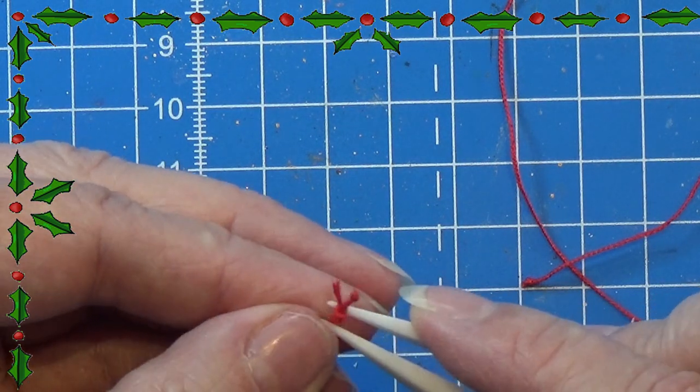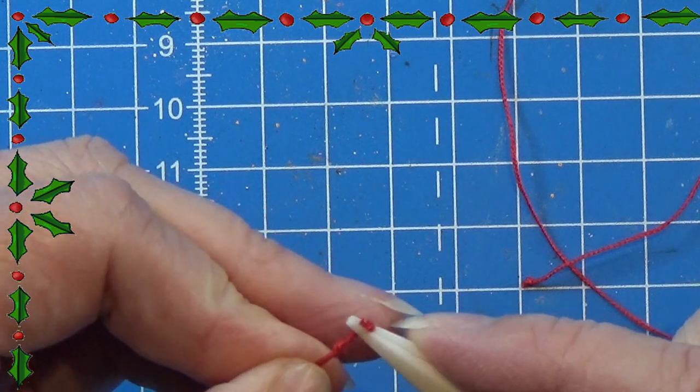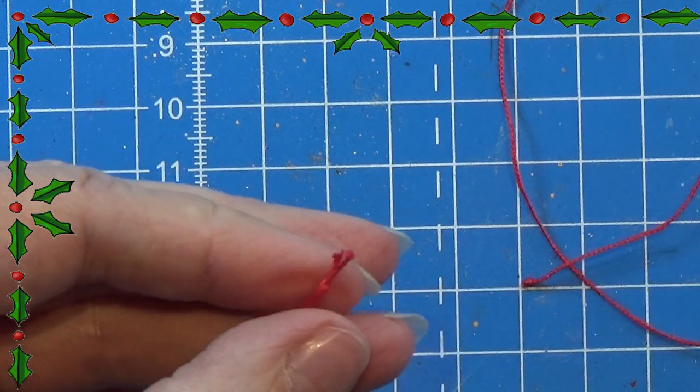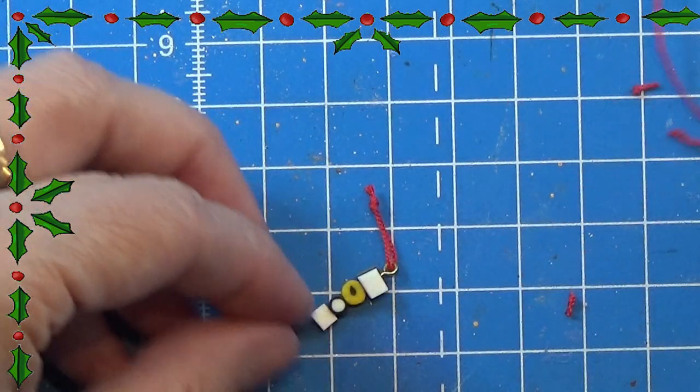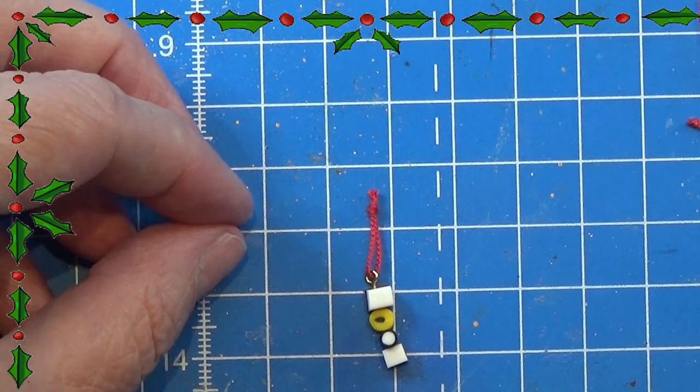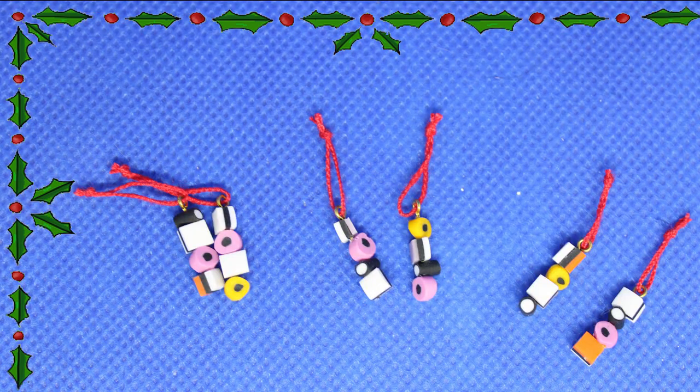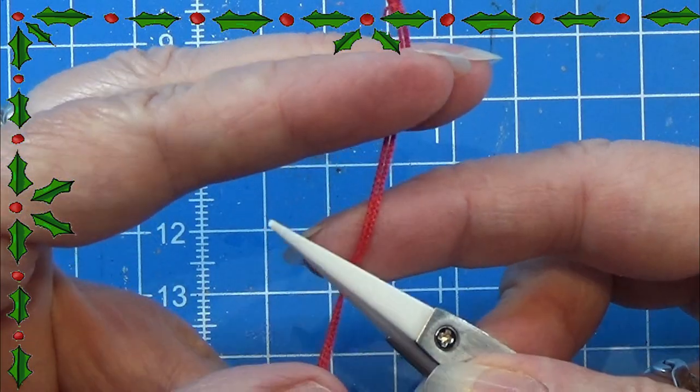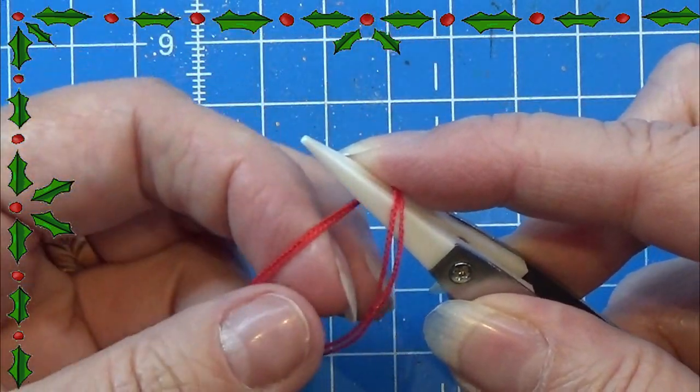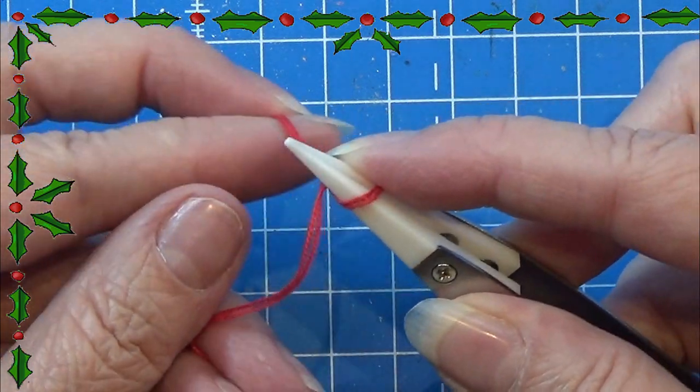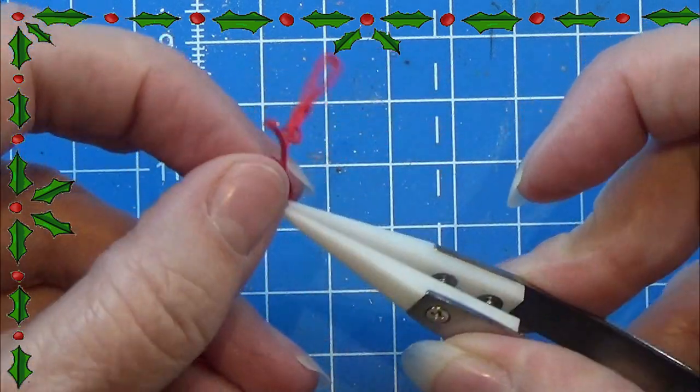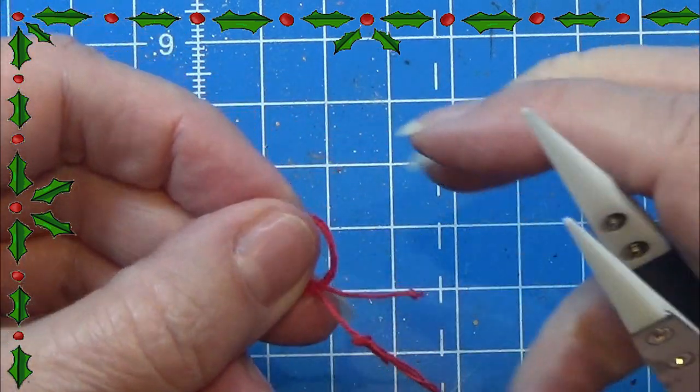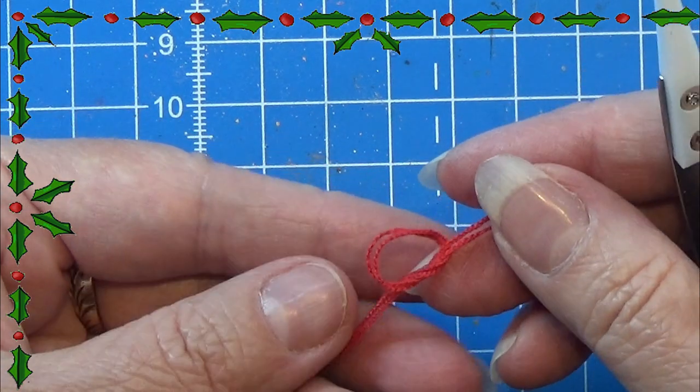I am just going to make the knot here and then I'm going to show you how I did the knot so you can do it yourself. I cut off the excess string, and there is the done result for hanging on the Christmas tree. Let me show you how I made the knot one more time. To make a small knot, I take both of my strings, wrap them around my tweezer, catch them in the end of the tweezer, and just pull them through like that. There you have the knot.